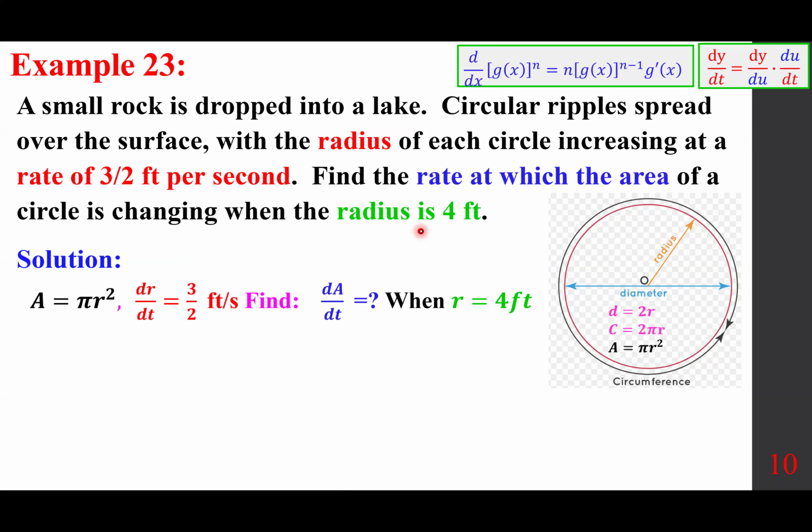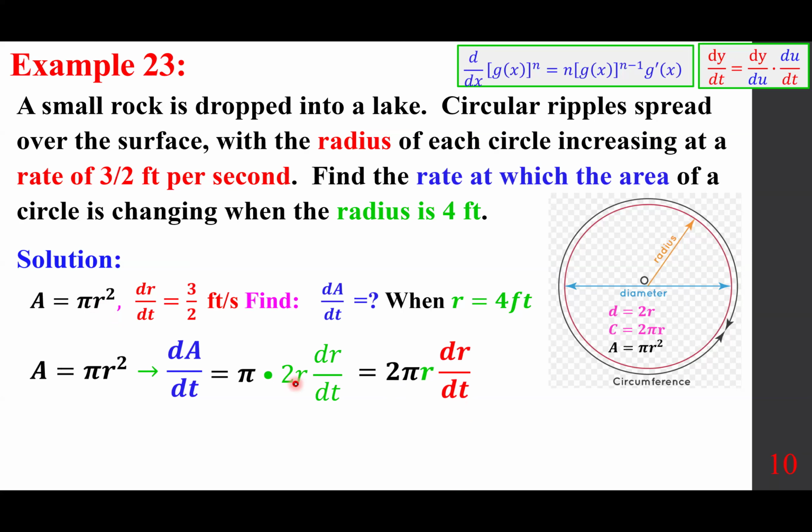And so if A is pi r squared, dA/dt is pi times, now you want to take the derivative of r squared, you get 2r, because with respect to the time you're interested, 2r dr/dt. Okay, so that means t is the independent variable, not r. That's why you get 2r times dr/dt, which makes it 2 pi r dr/dt. And all you have to do is plug in, replace the r, replace the dr/dt, and keep the pi intact.